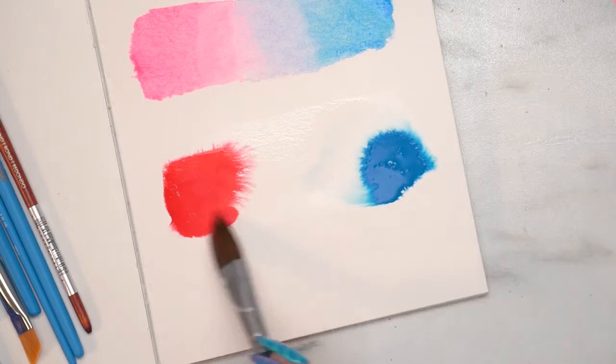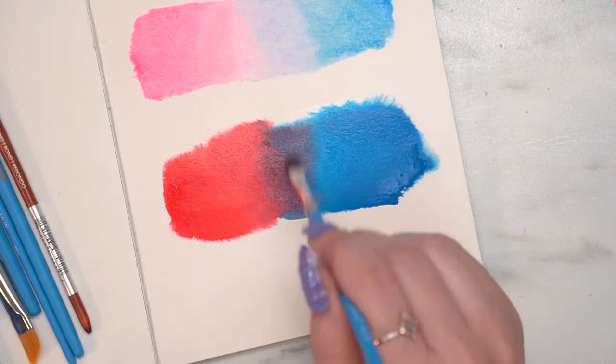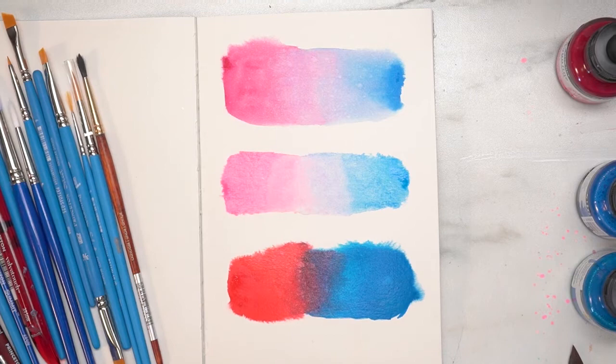For the System 3 I'm using cadmium red because I didn't have a magenta in this ink line, and you can see the way that red and blue blend to create purple is completely different. This is a really good exercise to play around with your inks or supplies to see how they blend and what colors they make. It's always good to play around with your supplies before you start a painting.